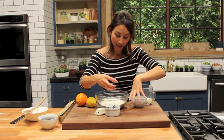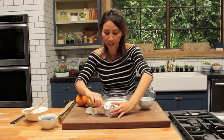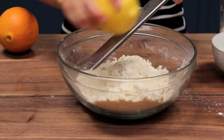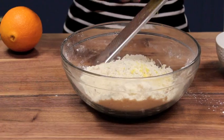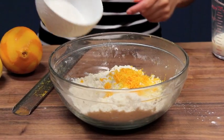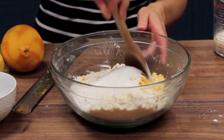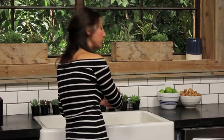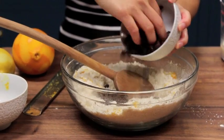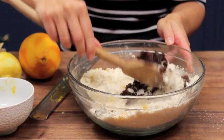I'm going to mix the fats in with my fingertips. Obviously if you had suet you could just stir it in, it would be easier. I'm going to zest in about a teaspoon's worth of the lemon and orange. Now for the sugar — give this all a stir. I'm just going to drain off the water from the currants, then the currants are going in.